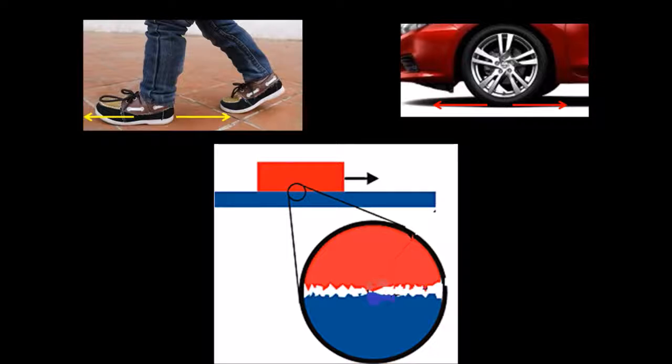Let's suppose we have a block on top of a table. If you look microscopically at the surfaces of the two, as we've done here, you can see that under a microscope, the surfaces, which might appear to be smooth to your eye, are actually quite rough. They have little nooks and crannies, kind of like an English muffin. And if you push down on the top of the block and the table pushes back up with its equal and opposite force, those little teeth will kind of lock together with each other, and it makes it harder for you to be able to move the object horizontally.